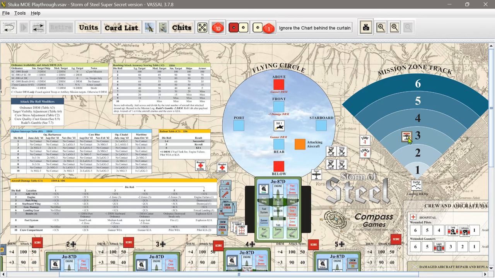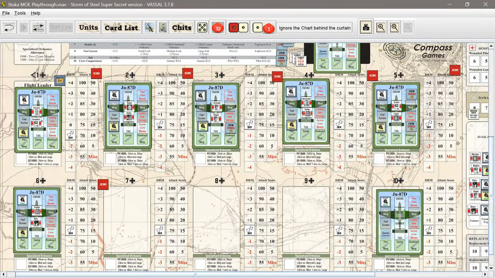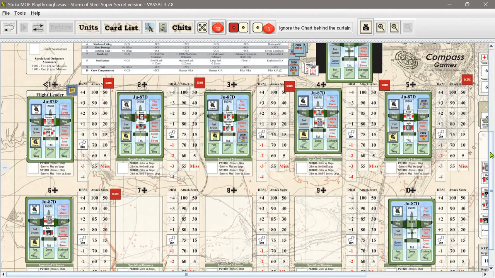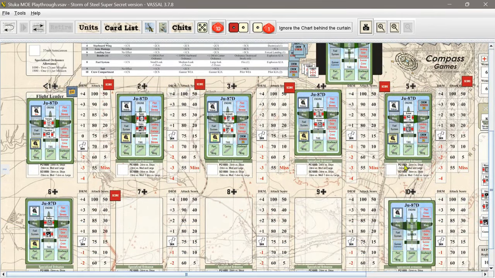As you can see here, the airfield is a large target. That's also going to play into the accuracy and the attack for the Staffel. The next thing we're going to do is select the aircraft that we're going to be using. Since this is already into Operation Barbarossa, we have 6 operational Stukas with their crew. Some Stukas are getting repaired or being replaced. We'll talk about that a little bit later.